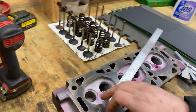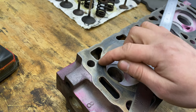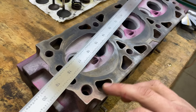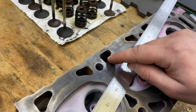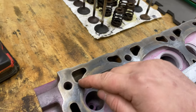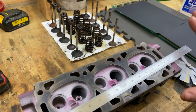The biggest problem with these heads, I don't know if you can see it, the camera doesn't pick it up real well, is that we've got little spots around the cooling jackets that are really rough. Some of them aren't too bad, but that one there is pretty bad. That one there isn't particularly great either. I'd be more concerned about this than the overall warpiness of this head, which like I said is not much.